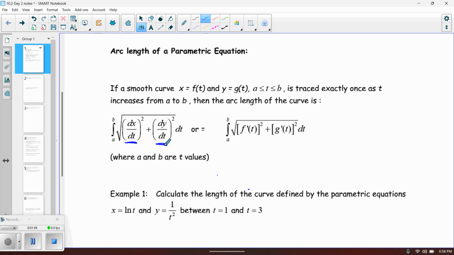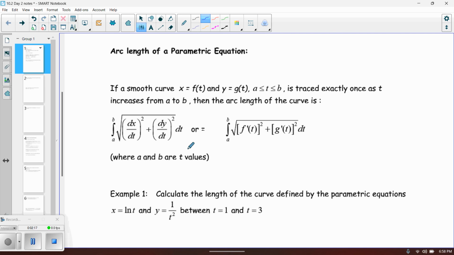It's finding the hypotenuse of a right triangle, where you've got a change of x, a change of y, so a horizontal change, a vertical change, and then you're going to find the change of the slanted part, which is that square root. And then by integrating from a to b, we're just adding up all of the possible line segments that we get with respect to t. So we're going to make really, really incredibly small line segments, add them all up from a to b.